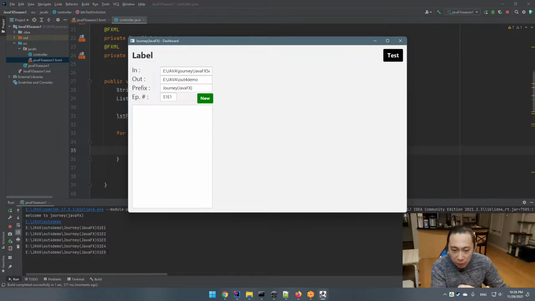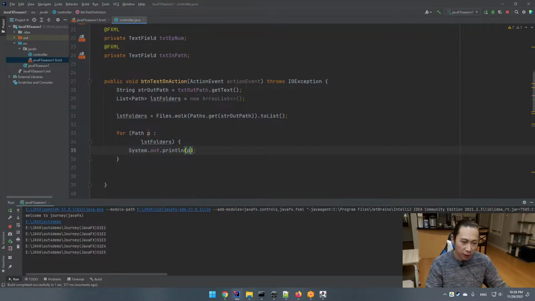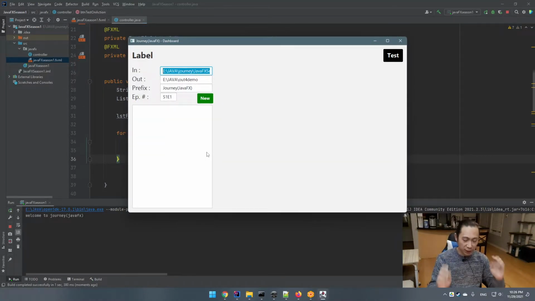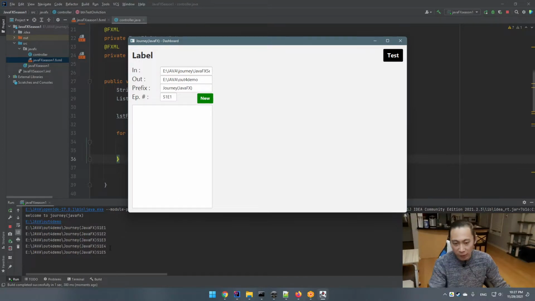Okay, it's pretty cool, but I don't like using it this way. I have to put a toString there. It's just part of my OCD. Let's do it again. Even if it works, I prefer to be precise. We know exactly we are getting a string instead of letting Java play the smart part. I mean, Java is smart, it's not bad, but I prefer it more precise. It's just me. Okay, we get the same result.